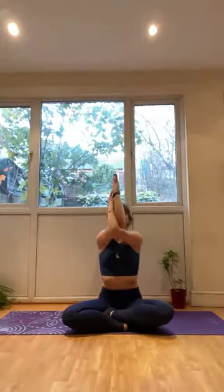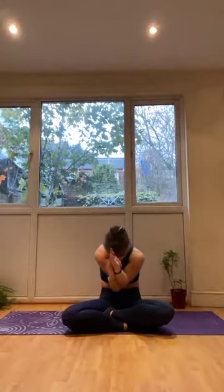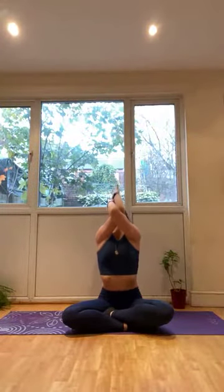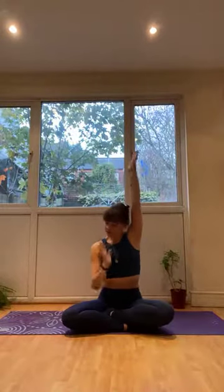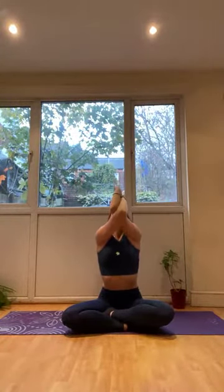Two more, little breath in to lift. Little exhale to scoop. One more, breathing in. Exhale. In. And again, as you unravel those elbows, come to this lovely, really open little cactus shape. And then lifting up, switching the arms over so opposite elbow comes underneath, joining where you can, little lift.